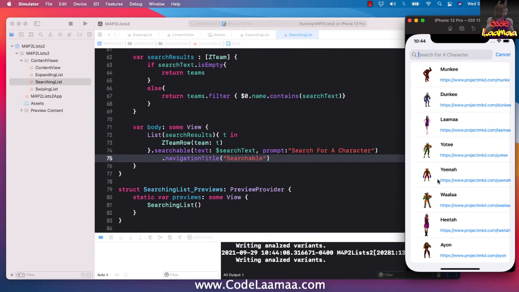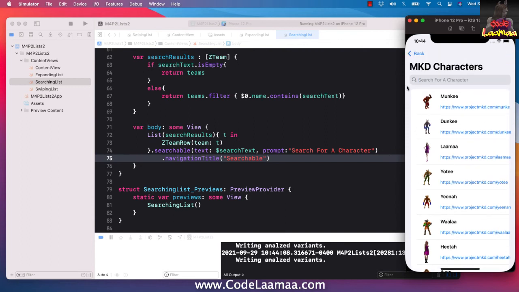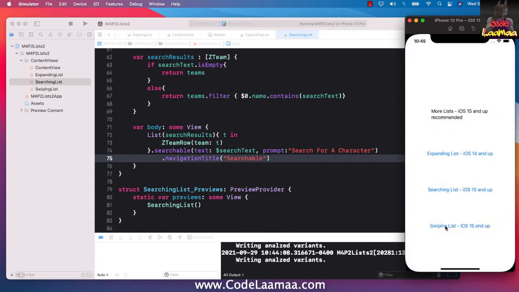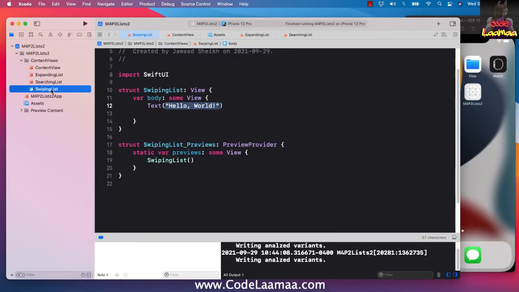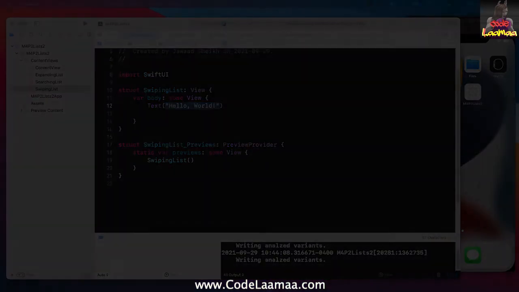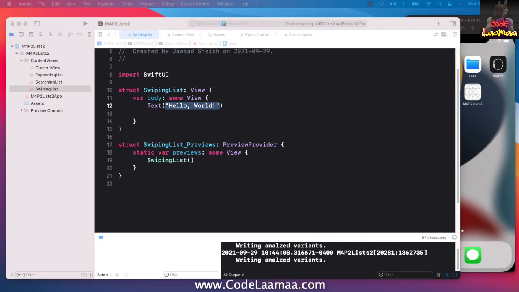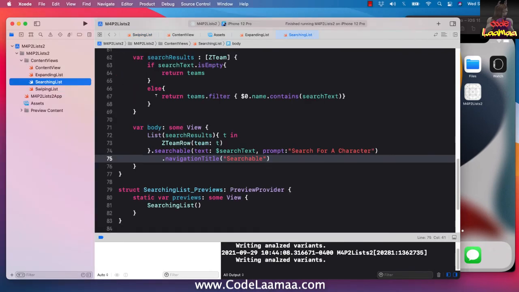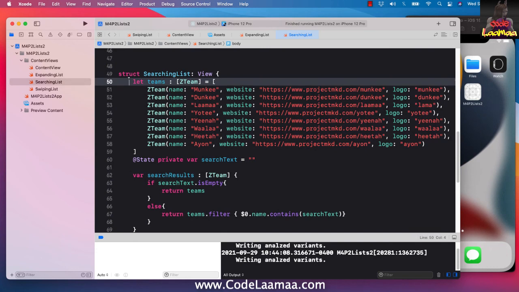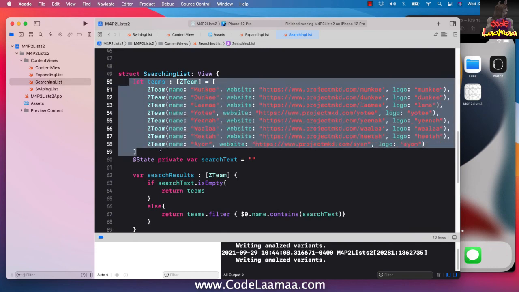All right, let's get into our last portion for this app, which is the swiping list. So what we do is hit stop, switch over to swiping list. All right, so now for our last one. This is like my favorite feature of all, the swiping features. Now, what I'm going to do is start off with just copying the data from our searching list. I don't want to retype this over again, but I just want to reuse this. So I'm going to copy this over.